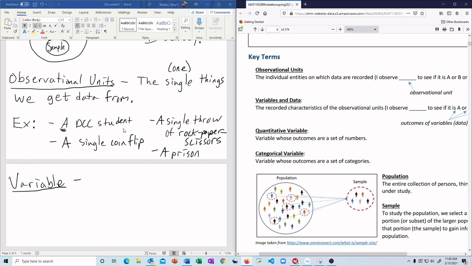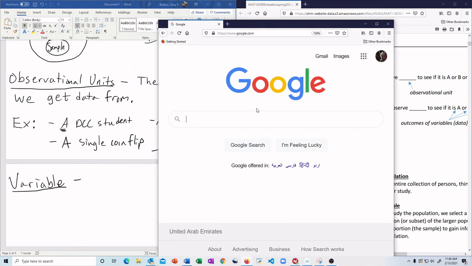So put an example in your head. Start with an example. A DCC student. Now tell me, in general, what's a variable about a DCC student? So the word characteristic is a good word for this, right? But even at this point, we'll just stop here because this is such a good thing to do. Watch this. So I'm sitting here with this definition, and I'm thinking to myself, what in the world's going on here? And so here's what I'm going to do. I'm going to go to Google. Okay. Let me bring this up. So I go to Google.